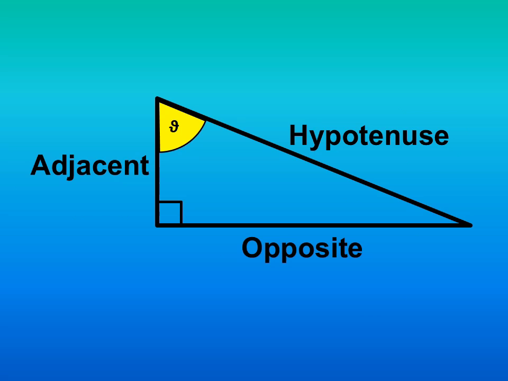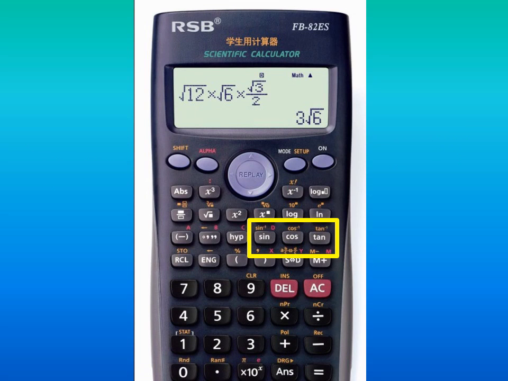Likewise, if the angle is in a different position, the opposite is again opposite our angle, but it's the bottom one. Adjacent is next to our angle. Hypotenuse remains the same, it's the longest side. Now, a long time ago, someone worked out that if you have an angle in a right angle triangle and you paired that with the correct ratio, you could work out a length of that right angle triangle. And there are three different ratios, and these are known as sin, cos, and tan.